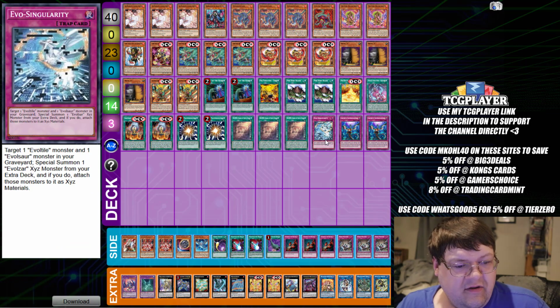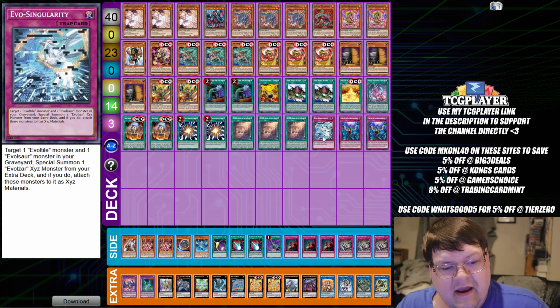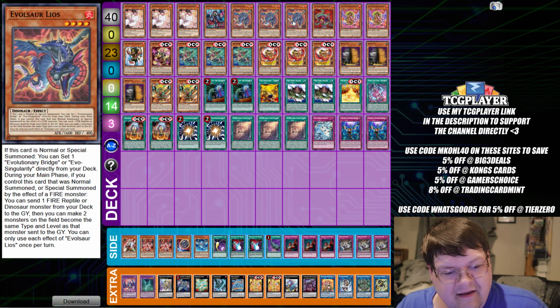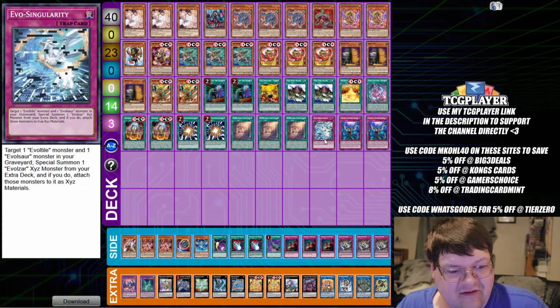Well, you're getting the ability to set that Evil Singularity here, which lets you target an Evil Tile monster and an Evil Zor monster in your graveyard, and you can special summon an Evil Zor Exceed monster from your extra deck. Yeah, I know that this is a lot, but it's kind of cute for what they're attempting to do here, at least in terms of the little idea for this.